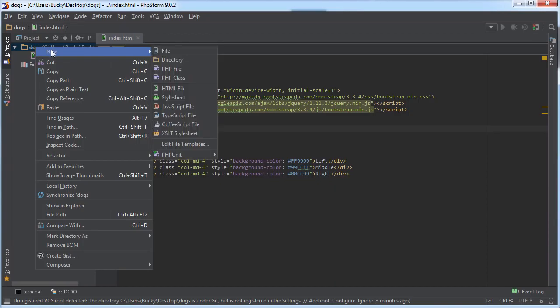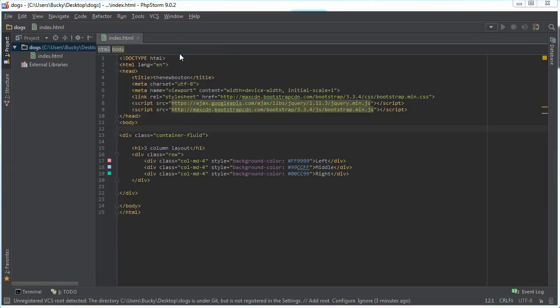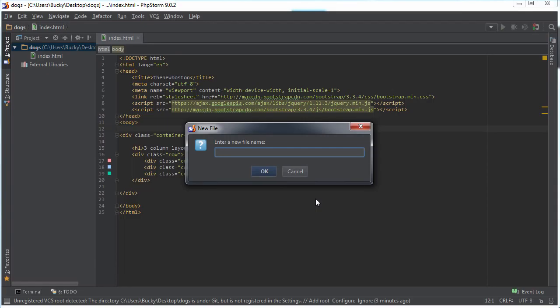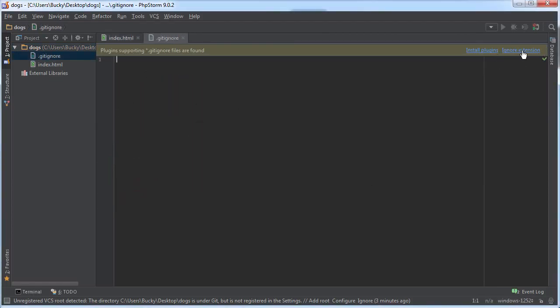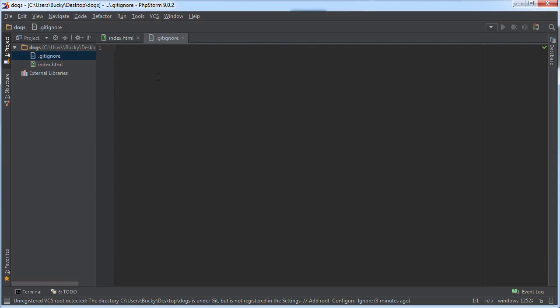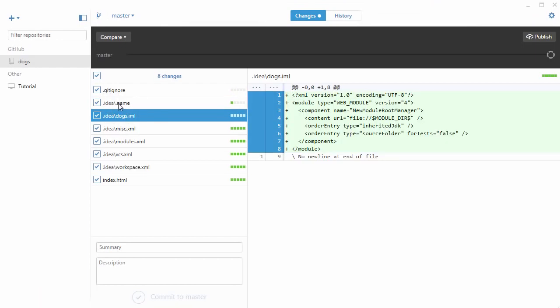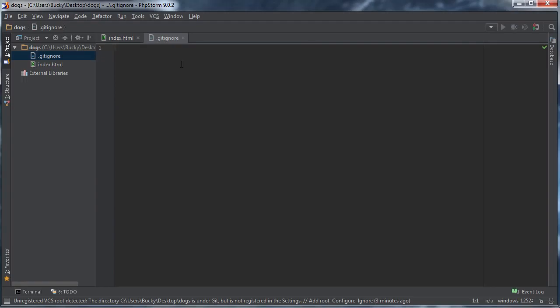Well, I'm going to go ahead and make a new file in my repository, and this is just going to be a regular file, but you have to name it .gitignore. So just go ahead and hit OK, and here you go. So this is a special file where if you don't want to keep track of any particular files, such as these settings files, then this is where you specify that. So I'm just going to go ahead and type .idea, and what this is basically telling it is ignore all of the files in this folder right here.